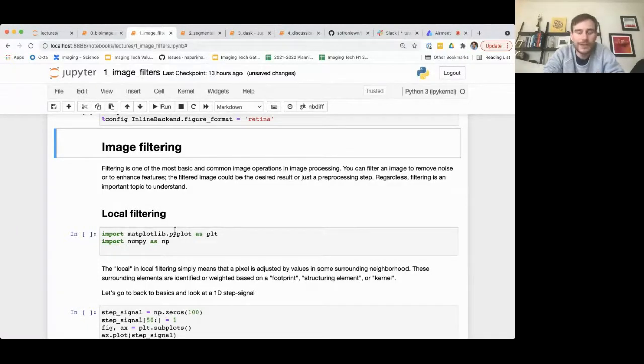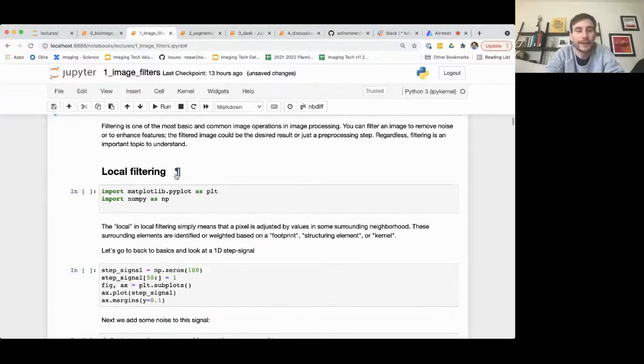Filtering is one of the most basic and common operations in image processing. You can filter an image to remove noise or enhance features. It could be the desired result of your analysis, or just a pre-processing step along the way. Regardless, it's a really important topic to understand. And so the first thing we're going to look at is local filtering.